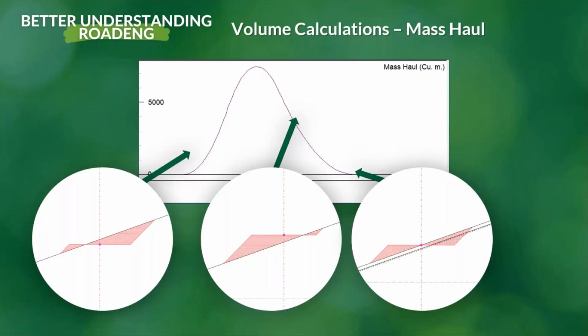So the mass haul graphic is really useful, especially as you're designing. It helps you visualize how much material needs to be moved, whether you're in a deficit or a surplus, and really helps you save time, cost, and effort, especially when it comes to constructing that road in the end. So the mass haul is an important concept. It leverages all those volumes we've calculated into a nice graphic format.